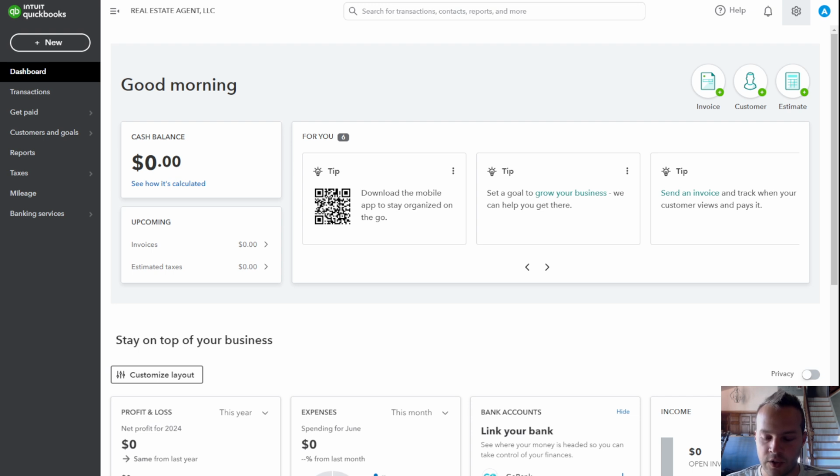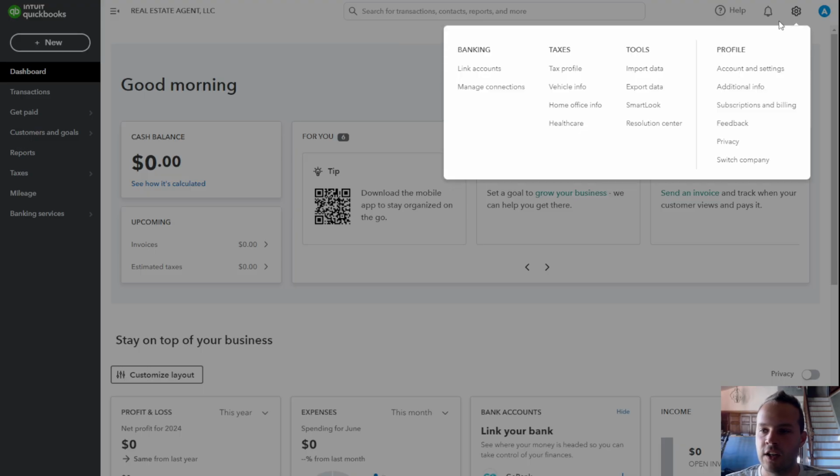Now, this QuickBooks SoloPreneur setup is going to be based mostly on individual real estate agents. But stick around if you're not a real estate agent, because a lot of the tips we are going to go over will apply to several different 1099 contractors or self-employed people that are similar to real estate agents, such as insurance agents and those kinds of things. And even if you're not, you can still gain some insights from this.